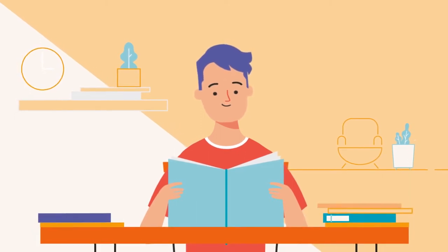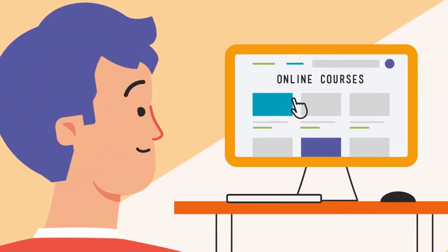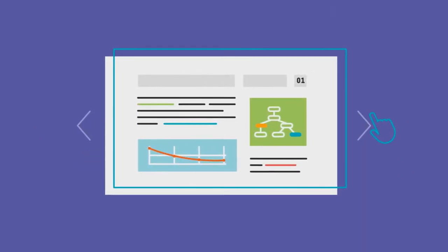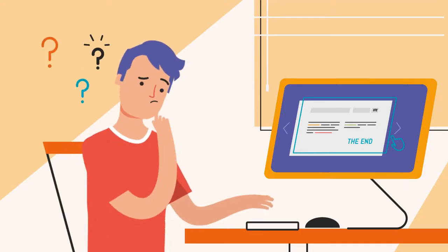When it comes to learning, you're a sponge. You're thirsty for knowledge and absorb it quickly. So you look forward to training on the job via e-learning — until you actually try to sit through the courses. For some modules, it's slide after slide of mind-numbing information. You end up clicking through to speed up completion, but with limited takeaways.